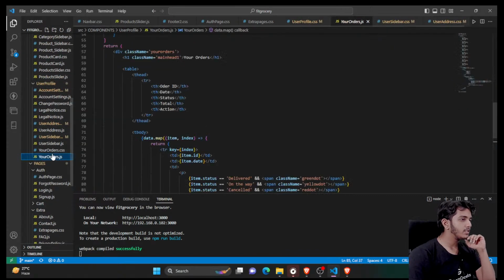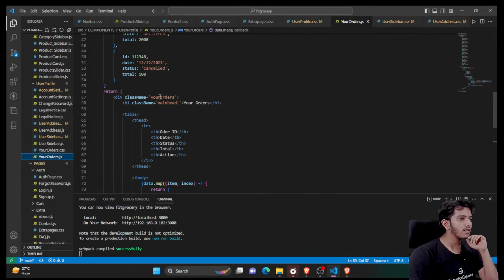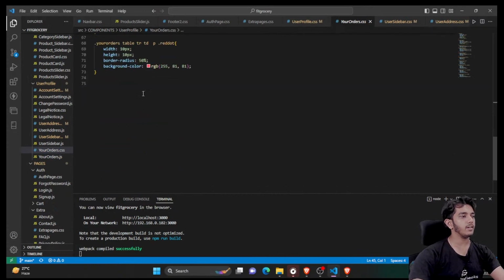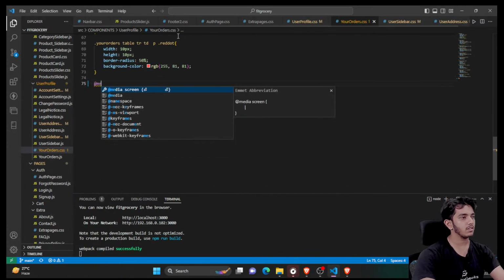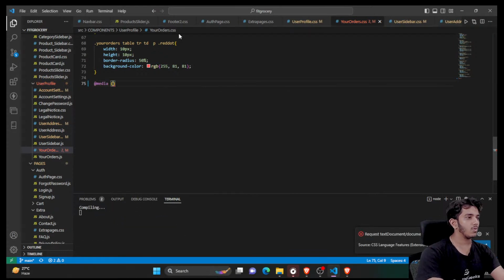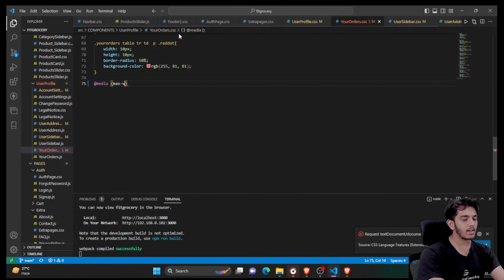Okay, so in your orders.css, you can see that the your orders has some main heading and the table data. So here I need to say @media screen, and for now max-width around 750 pixels. Okay, now we are targeting the table. So around 750 pixels.